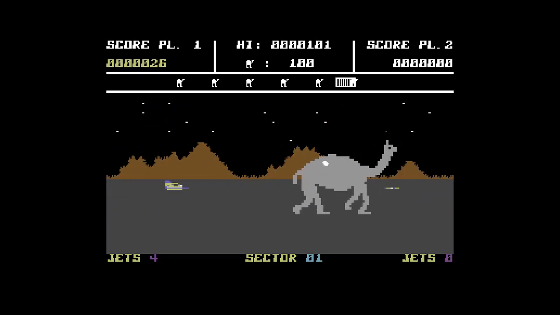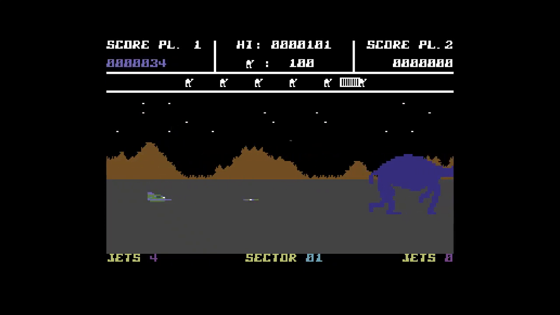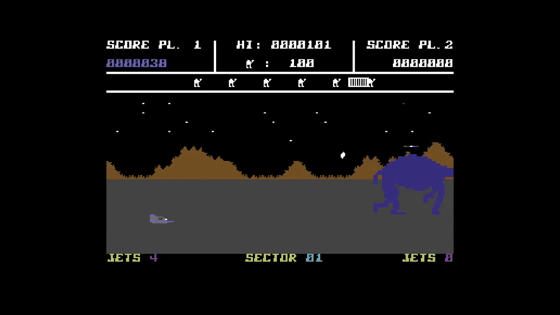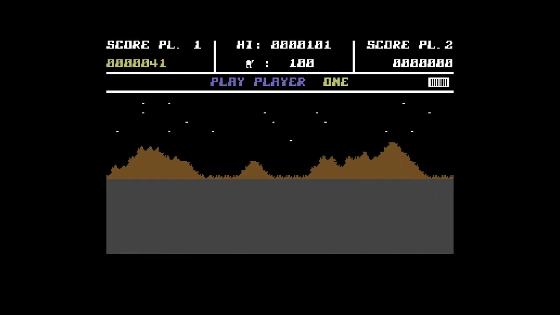It's also very sort of repetitive. I mean, this is it basically. The camels change color until once you've hit them a certain number of times, then they die. Which is a bit weird and stuff like that. And yeah, I mean that's it really. I just blew up, fantastic.